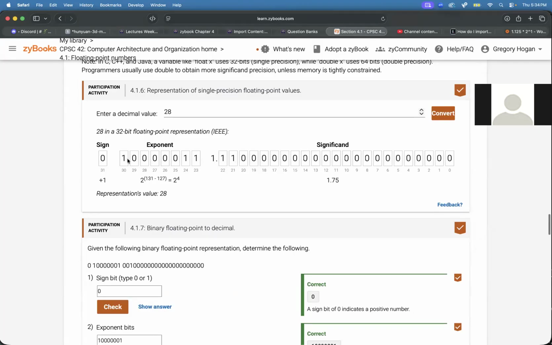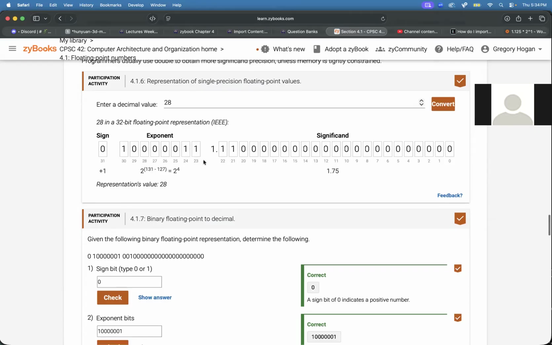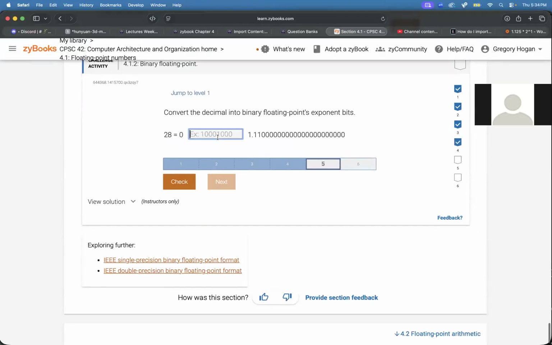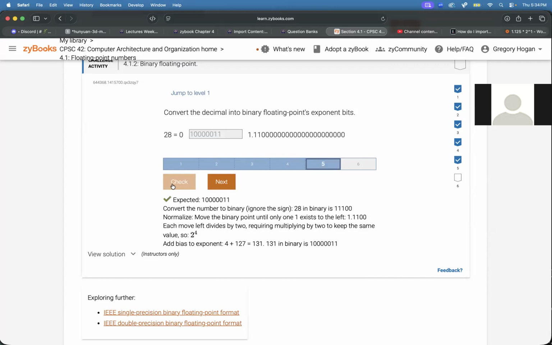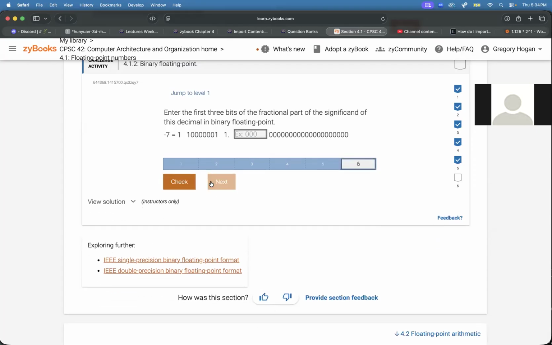Here, this was 1, 0, 0, 0, 0, 0, 1, 1. So 1, then 5 zeros, and then 1, 1. So you can use a calculator there to save yourself some effort. Otherwise, you would have to go through the whole trouble that we've done a couple times now.